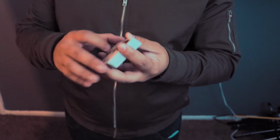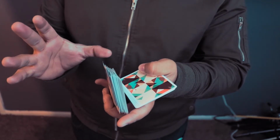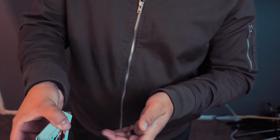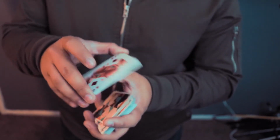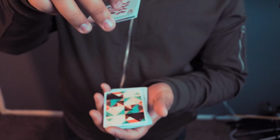Now what I added was after you do this, you're then gonna get your thumb right here and you're gonna get ready to hold a thumb break. Okay, so in the back the thumb break's there. All right, so just one more time. Do that, get ready, and then hold that thumb break in the back. And then all you're doing here is you're doing what you did in the first cut, which is doing a little swing cut. You're gonna swivel and then put the rest on top. 10 of hearts on top. You're gonna go ahead and dribble, stop right here, grab that thumb break, swing cut, swivel cut, complete the cut.